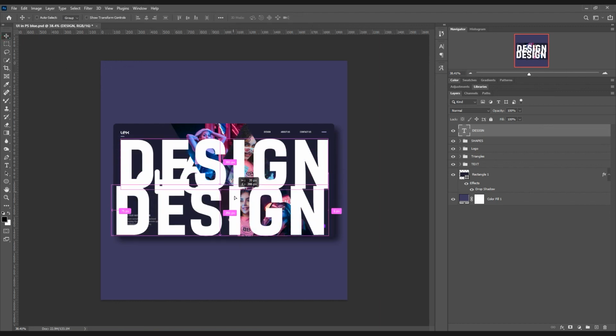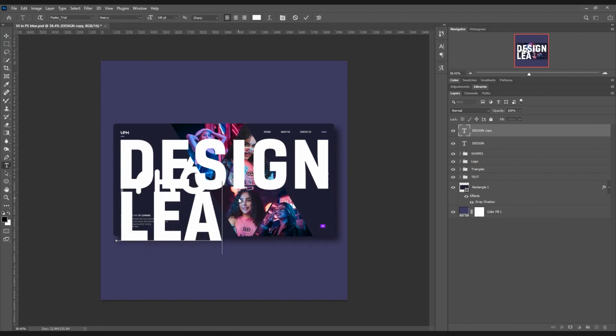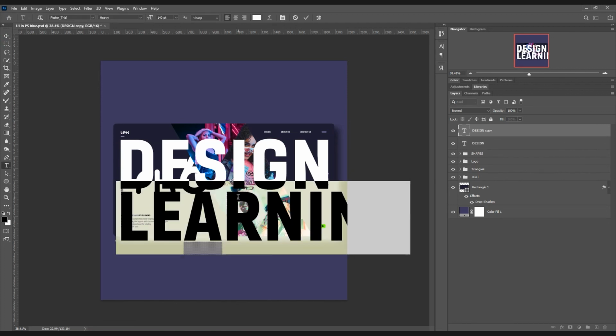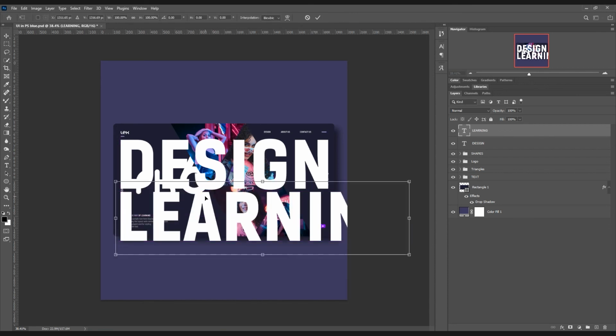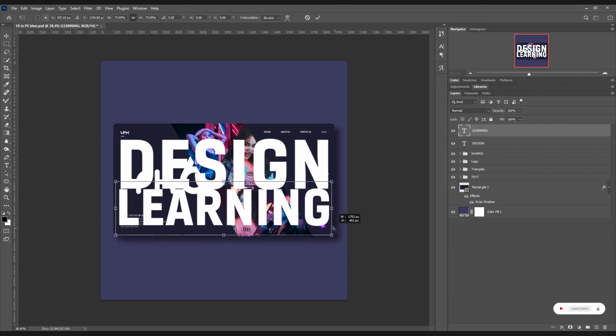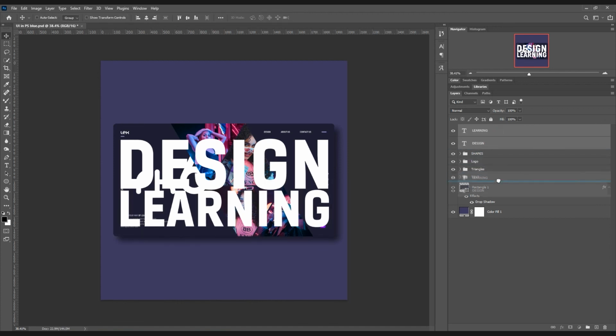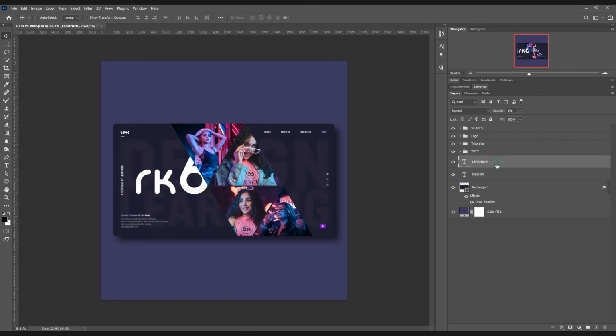I'll duplicate this layer and changing the text. Now I'll select these two text layers and bringing it on top of base layer. Let's change its opacity to 1%. Finally, I'll group these two and rename it.